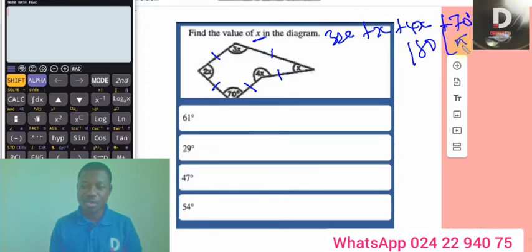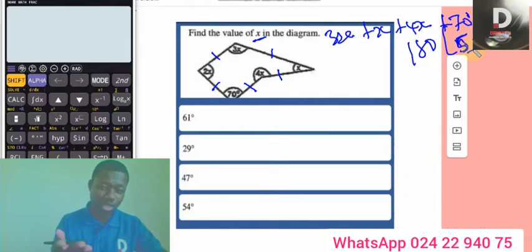Now the number of sides is what? 5. So giving me what? 3. Do you understand? We can solve it. So we can solve it straight away with a calculator. You know this equation. Any equation, don't waste your time at all.